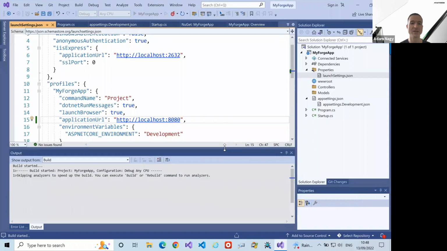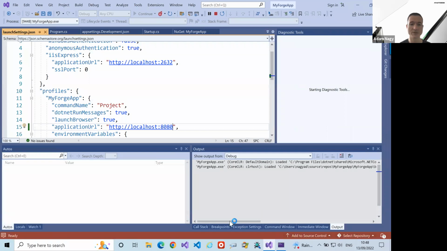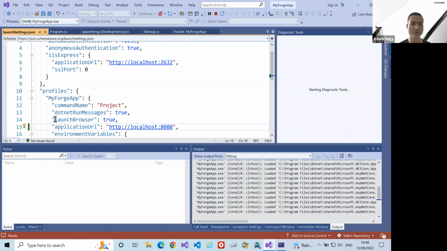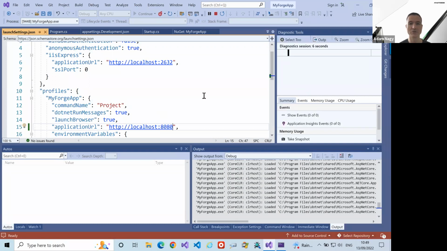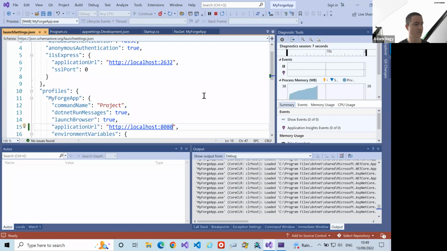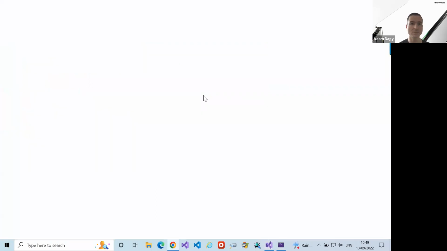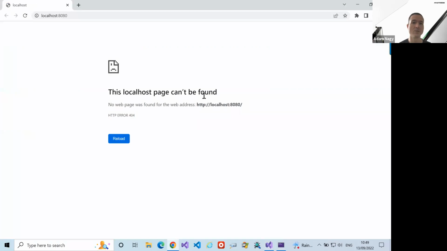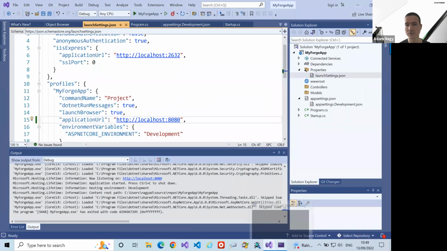It should automatically build the application for you, and then also kick off the process and start up the browser as well, because you can see the launch browser option is true. So we just have to wait for Chrome to pop up. But as expected, because we don't have any user interface implemented, we don't have an index.html file at the moment. So we just simply get back a 404 or not found error inside the browser. So let's just close it for the time being.